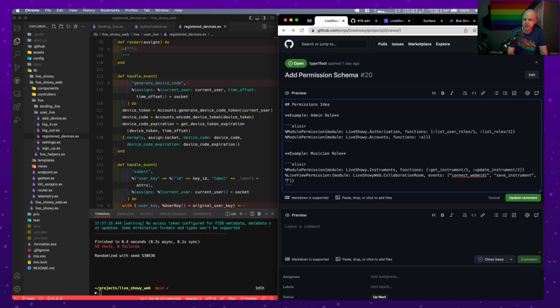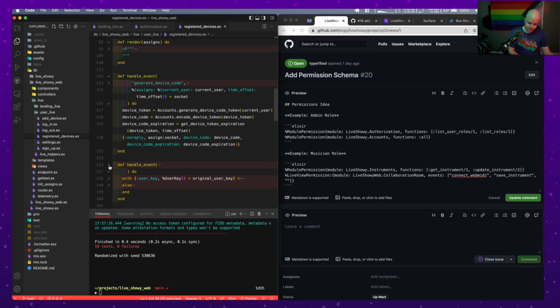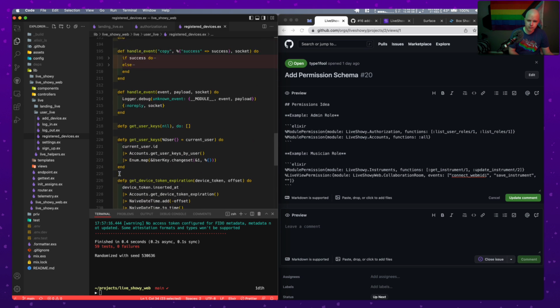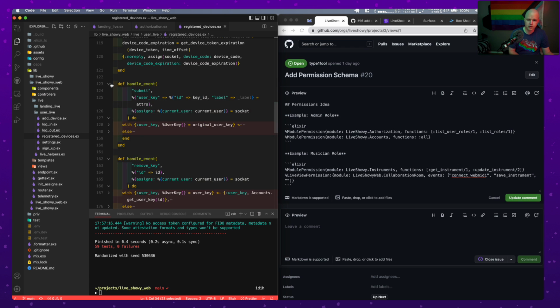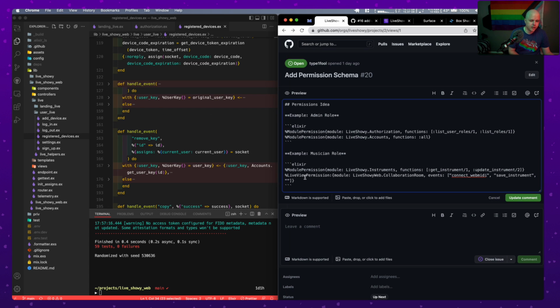So a collaboration space I don't think is going to be like a form. It's going to be a little bit different. So there's not really going to be a submit like we're seeing in this module. What else? A musician might be able to... I want to say invite another musician, but I think that may need to be a separate role. You don't necessarily want to let your best friend or a new guitar player you met into the room and then they're able to just invite infinitely more people. I think you want the room owner or the room manager. You want a specific role for that.